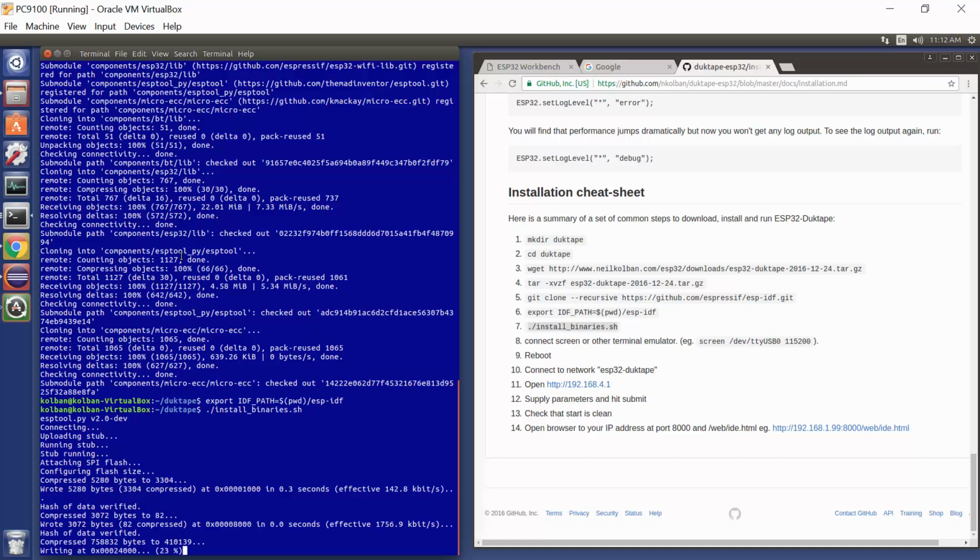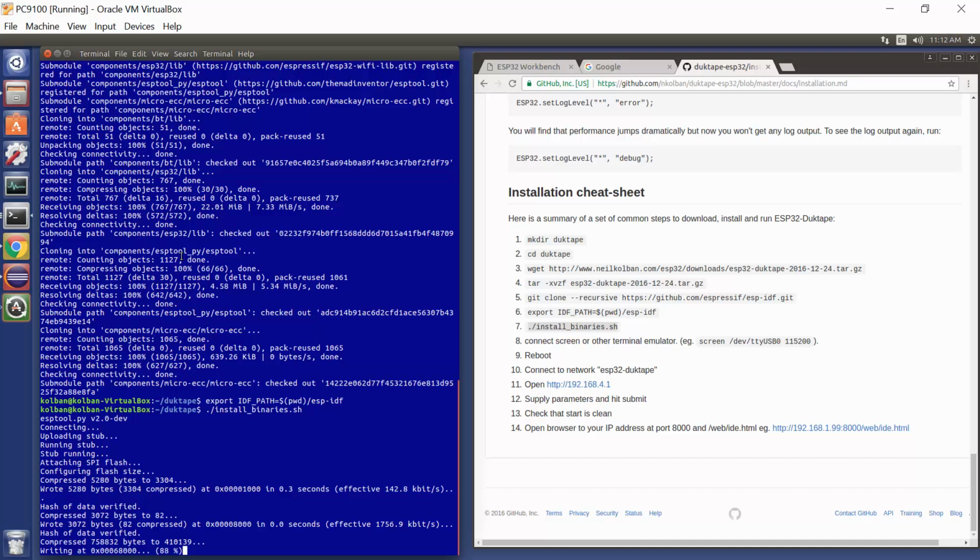Now, I've set the default baud rate on this script to be 115200, which is relatively slow, but that's pretty much assured to work on everybody's devices. If your device can handle higher baud rates, edit the shell script, turn up the baud rate, and this will progress much faster. But even as it is, it only takes a few seconds.